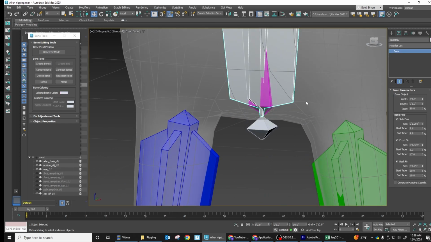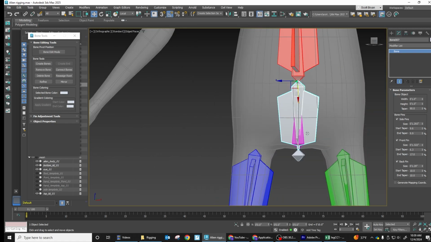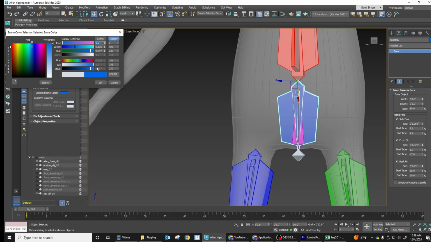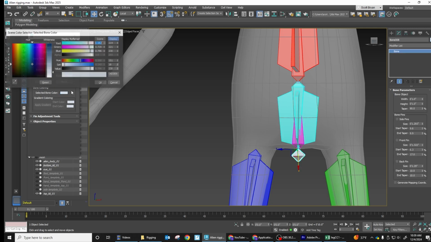Now let's take our hip bone. Let's see here, and I'm going to make this a different color as well. Let's make it a bright red. We do definitely want it to be something that is distinguishable from the hip bone. So actually let's make it kind of a teal, so it's a different color than the root. And that one we can just make teal as well.